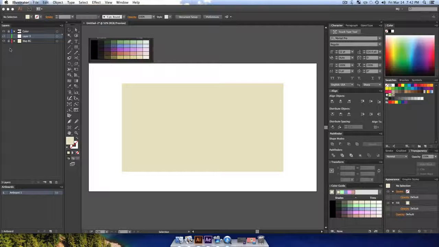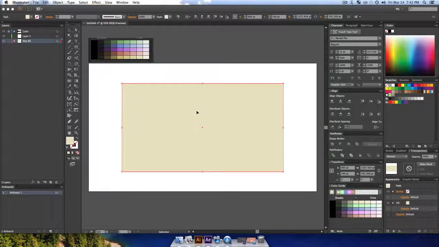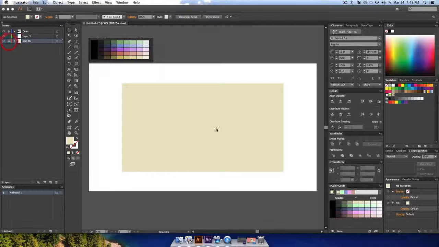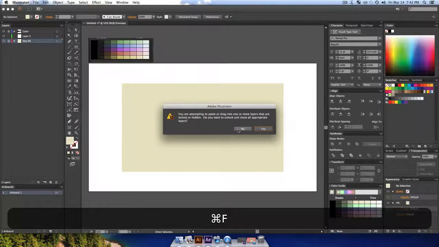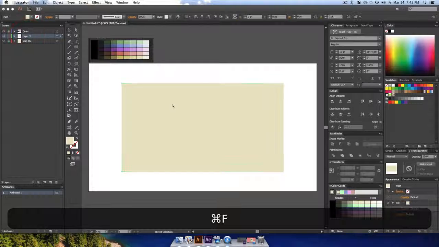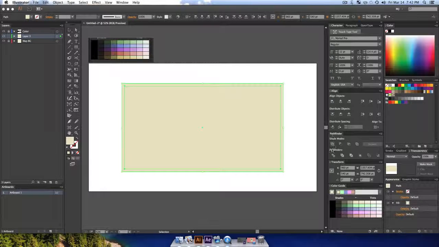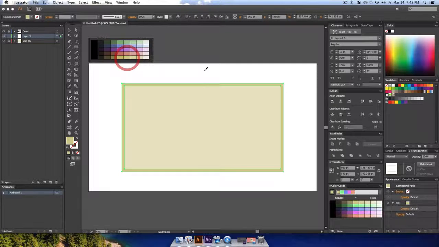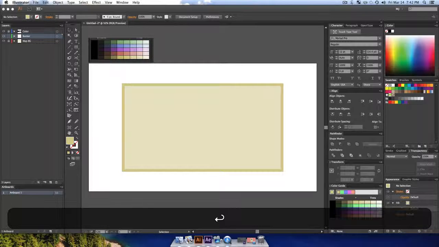We're going to go ahead and create another new layer. And this one, we are going to, I was actually just kidding, grab this map background layer, do Command C, and lock that layer, and do Command F on your new layer to paste it into place, and Command F one more time, and let's just scale this layer down a little bit. Grab both those layers and minus the front, and then just grab a different color like that, and we now have a nice border. So I'm going to call this border, and that is the border to our map.